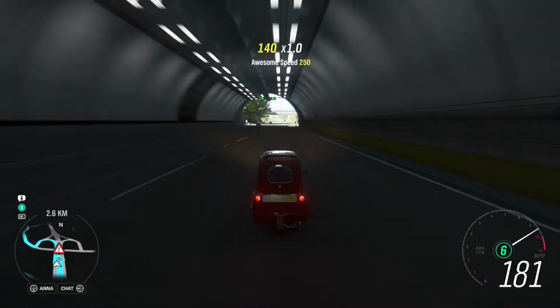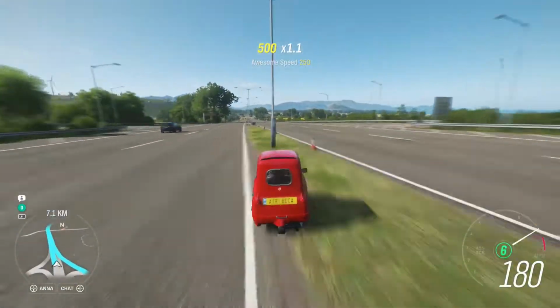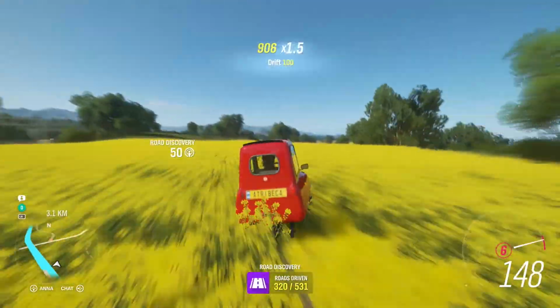In 400 meters, turn right. Recalculating route. Turn around when it is safe to do so.